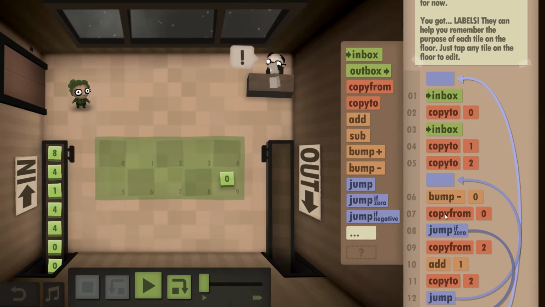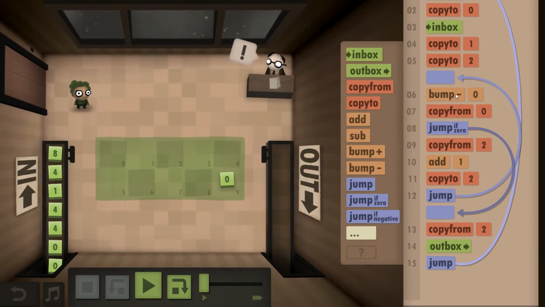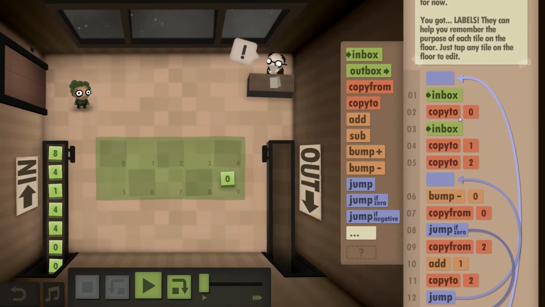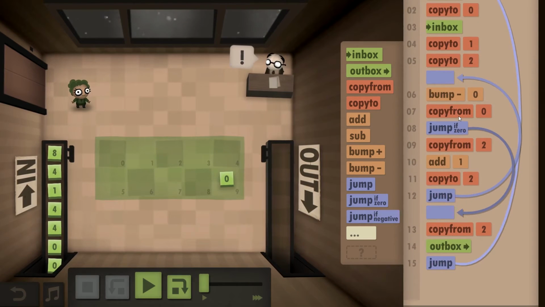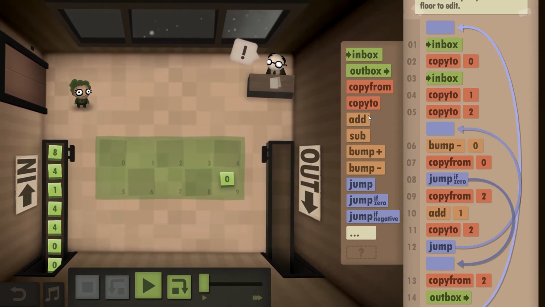Wait, no, but oh, I see. Copy from, bump that. So bump minus, copy from 0. Yeah, that's right. What if our ticker is negative?